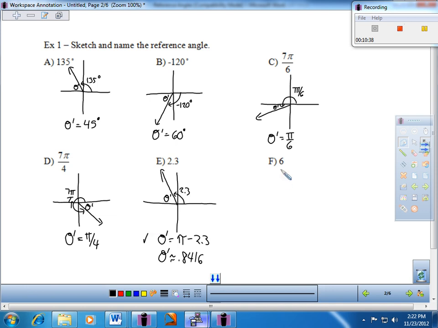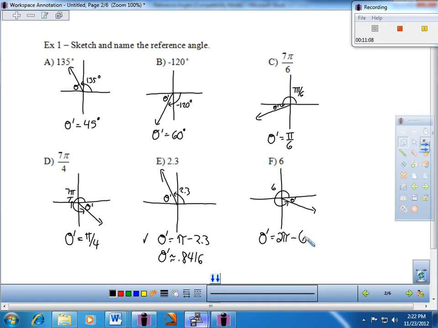Okay, and then the last one here before taking the next step forward, 6 radians. Everybody should be able to visualize 6 radians. There it is, just before 2 pi radians, of course. So that's 6, and there's your theta prime right in there. What would be that angle? Well, let's see. Theta prime equals, if you look at the top of your page, all I have to do is take the full rotation and subtract away theta. So that would be the theta prime precisely, 2 pi minus 6.